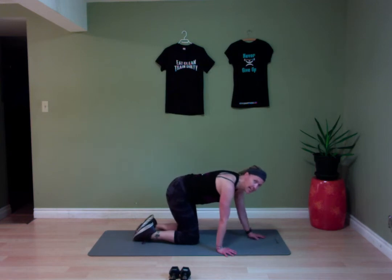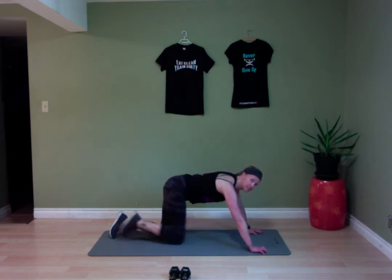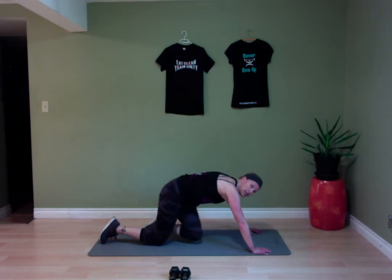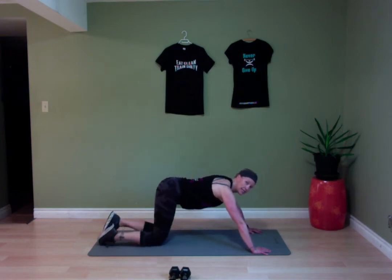Woo! Shake it out. How's that cardio? Pumping, right? We got a nice heart pumping it up. All right, push up with the leg pull through. This one is not easy, and there will be different levels of this too. So level 1, you're down, and then if you want, you can pull one knee towards the elbow.